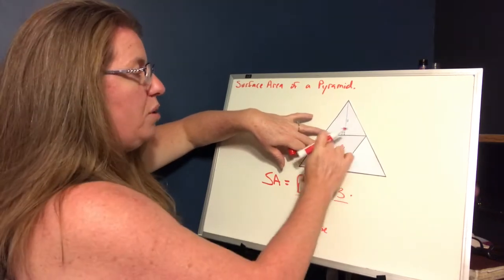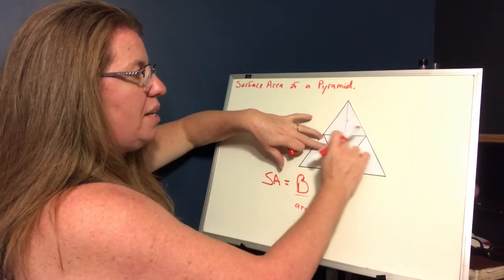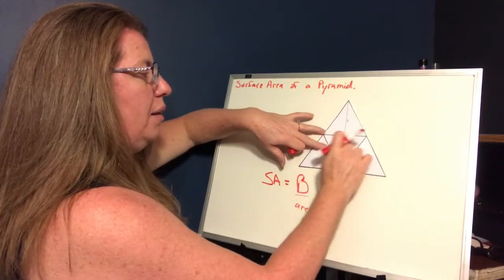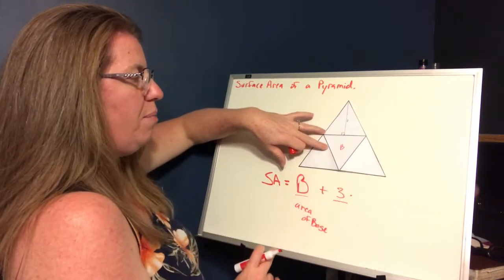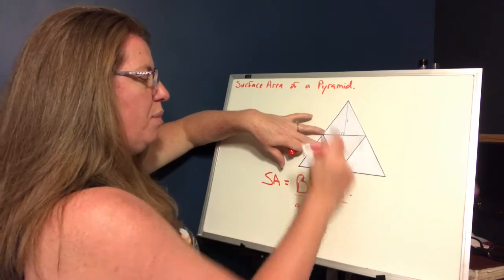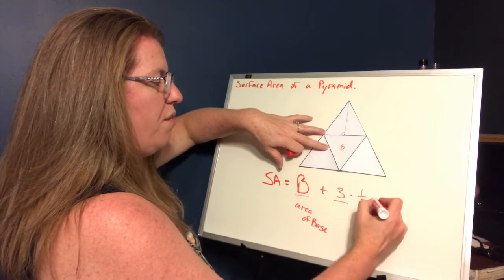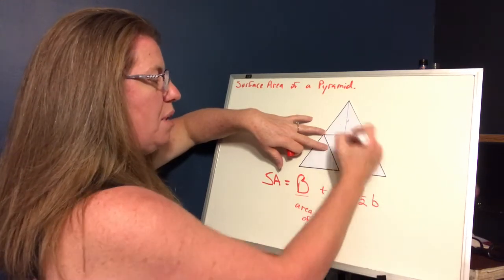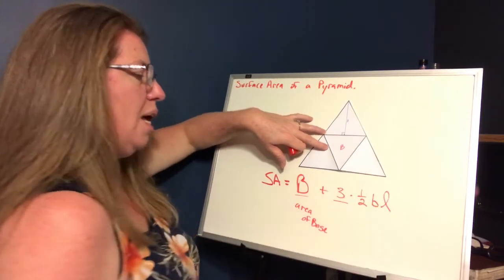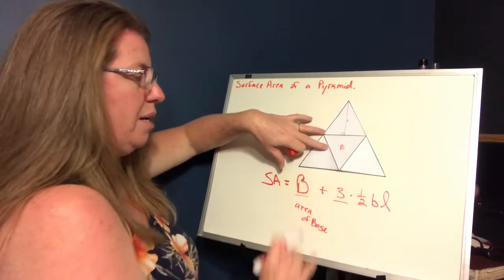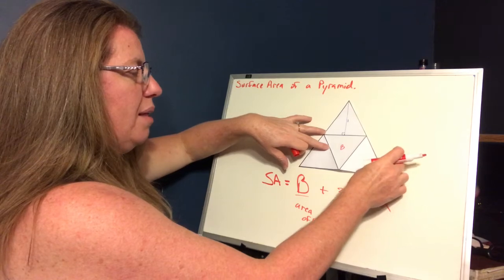So we talked about finding the lateral face, that the height of our triangle is that L, and the length of the side of the base is going to be the base of my triangle. So we're going to say this is going to be 3 times 1/2 base times my height, but we're going to go ahead and use that L in this case, so that we get the correct height there.